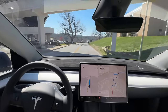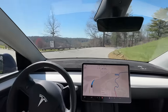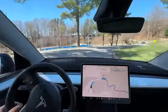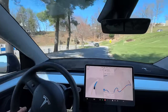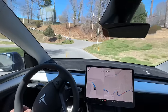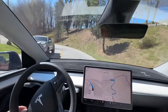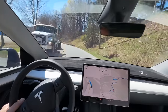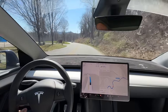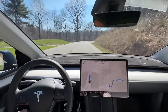I'm just leaving AB Tech, running Autopilot to our next destination. Plans have changed a little bit. I was going to go to one appointment, then they aren't ready. So I'm going to go have some lunch with my buddy Richard. I'm going to drive down to a place called Flat Rock, and that will get us down by Richard. And I will pick him up. And then we are going back up towards the Asheville area, actually Skyland, off Airport Road. And we're going to have some Elena's Mexican food for lunch today.